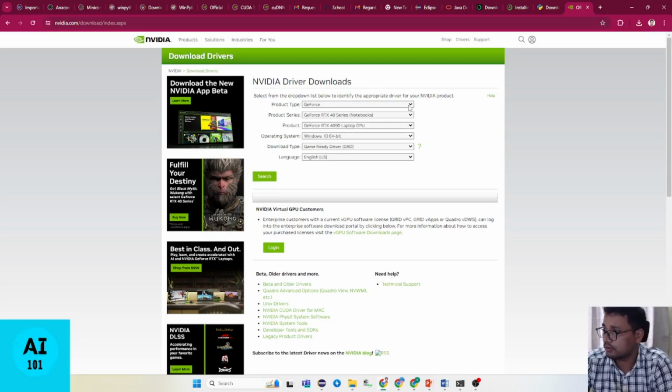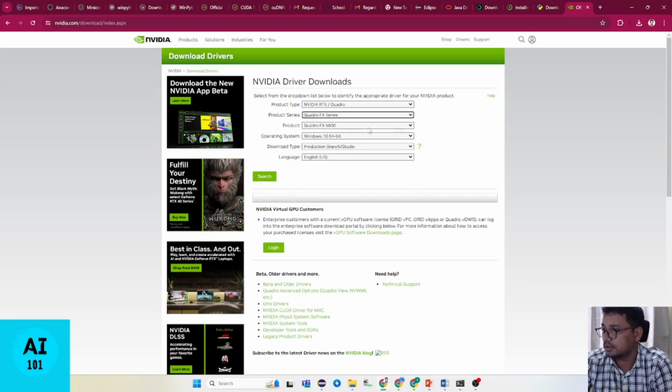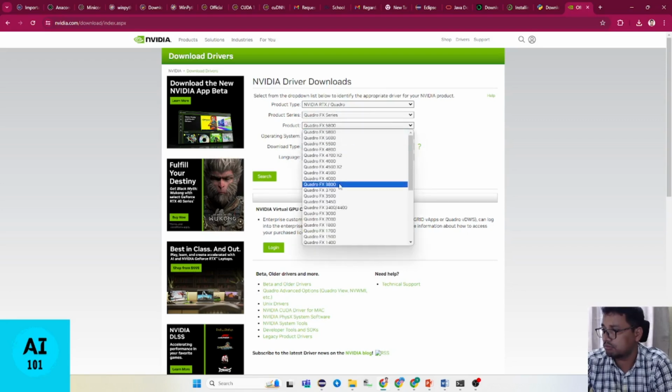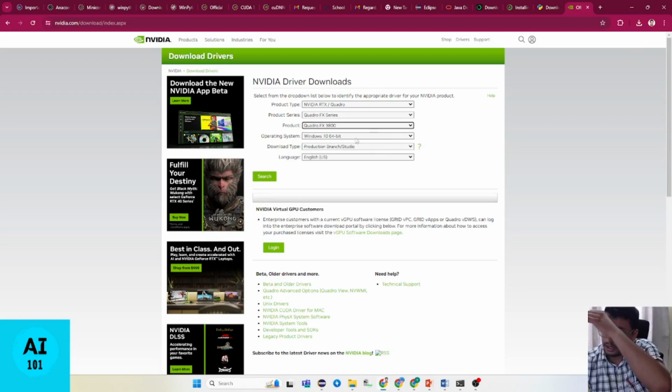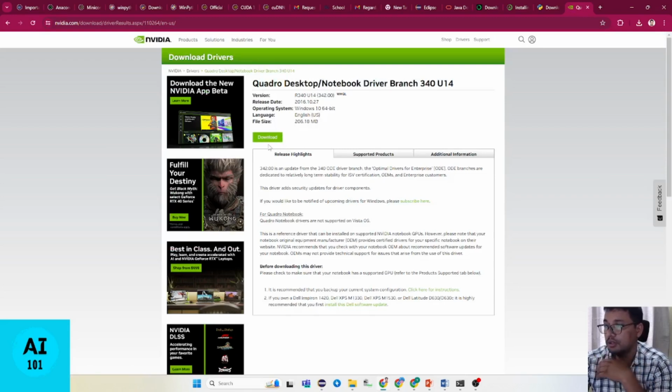Here you should choose the driver for the type of GPU you have. In my case, I have the NVIDIA RTX, the RTX series, and I have Windows, so I search it, and after that you can download it and install it.